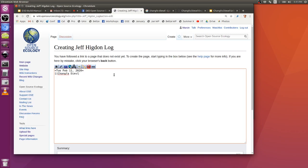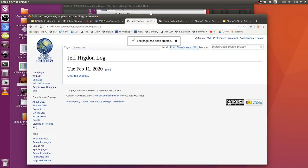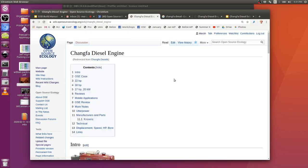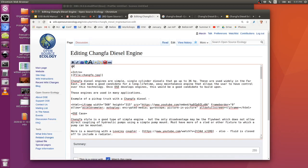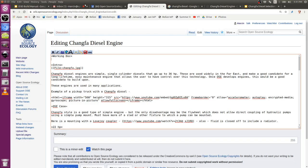In the meantime, we'll practice editing between the wiki, your time log, and editable Google Docs, so that by the time the Steam Camp comes, you're fully up to speed on all those workflows. But let me put a working doc at the top of the Changfa Diesel page. So what I'm doing is a working doc. I'm recording this video, so you can take a look at this.